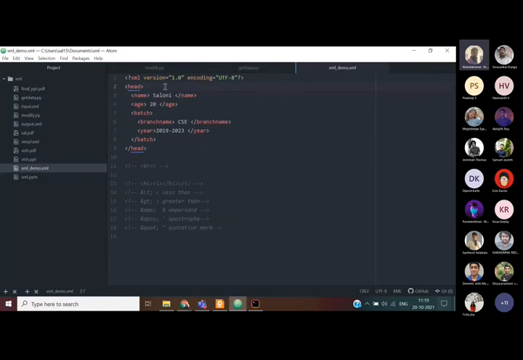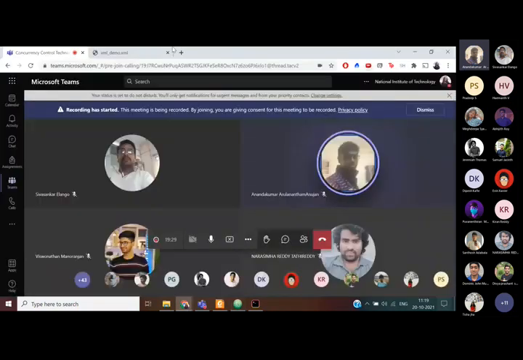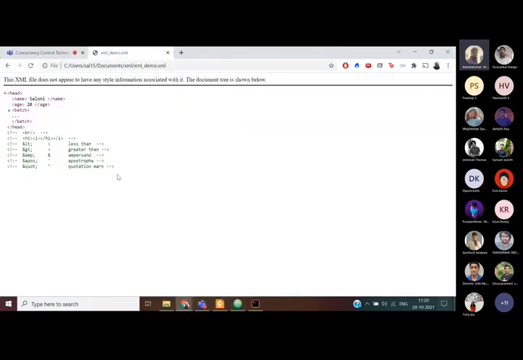Now my root element is head, and I've placed name, age, and batch under it. Under batch element, I've placed branch name and year. So you might wonder, like in HTML, when you place these elements in your file, when you open it, you can only see the data inside. But I'll show the XML file that appears in this. So this is how an XML file will look like on your browser.